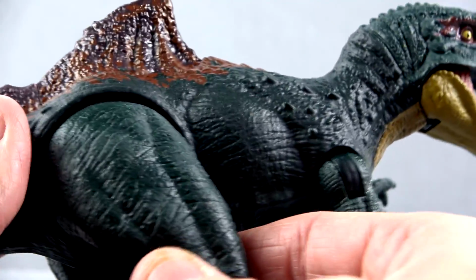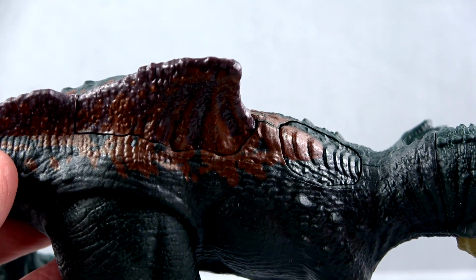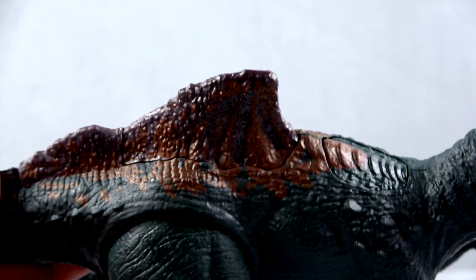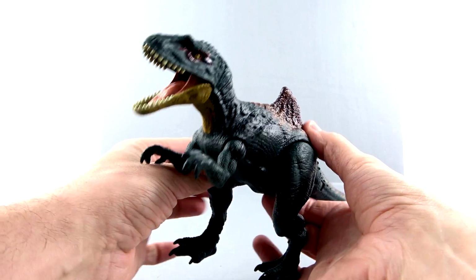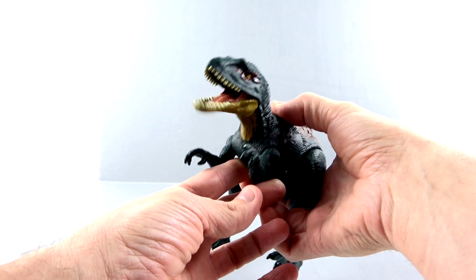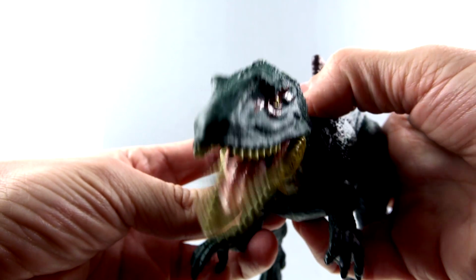Both sides look absolutely amazing. They really do capture a very cool look for it. You can see the different buttons up here. As this is the dual attack, it does have two attack features. So coming back here, taking a look at that, really very simple. You have a button right here, which controls the mouth closing gimmick. So you can rock, rock, rock, rock, rock. Mean evil dinosaur, rawr.